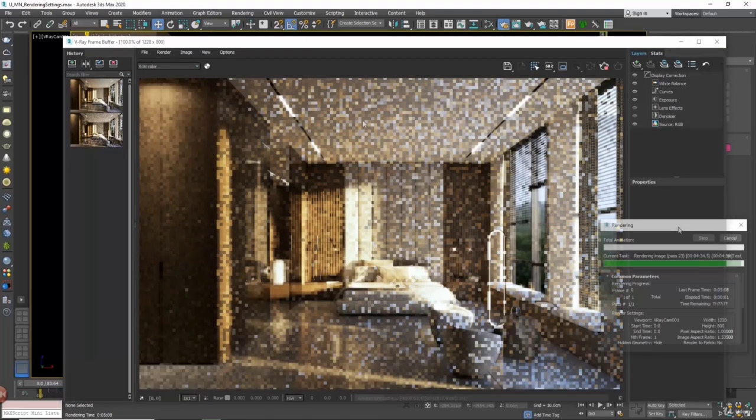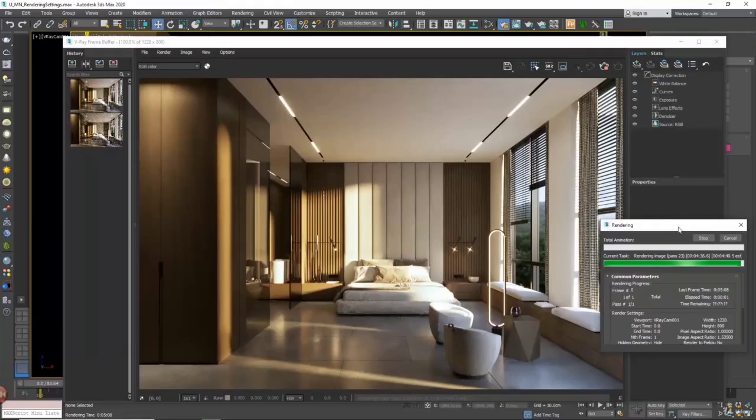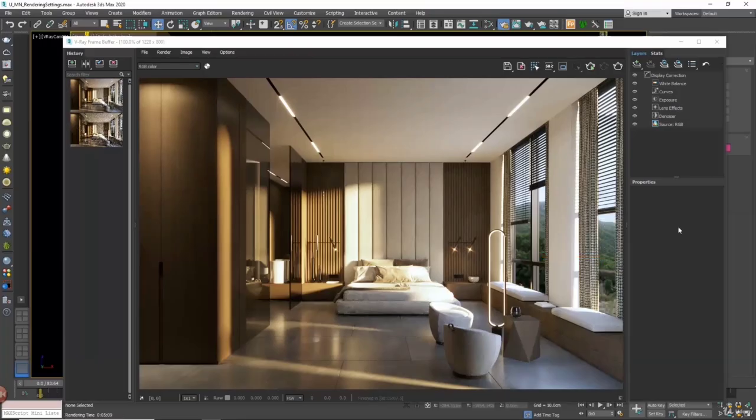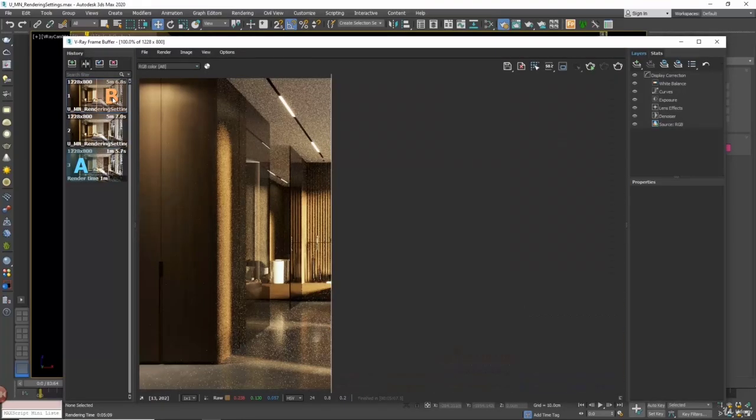I will produce another render. Once the rendering passes are completed, you will see an additional process in the rendering window, the denoising. So now, although we kept the 5 minutes of rendering time, the result we get is smooth thanks to Vray denoiser, which smartly blurs out the noise.